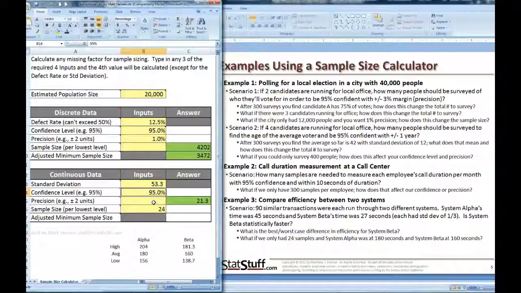And understanding the difference in the precision can make all the difference in determining, is system beta really that much better? Well, according to this analysis, we can't say statistically it is. There's not enough data to prove system beta is faster. Maybe it really is, but all this is telling us is that we need to collect more data to really prove that out if that's truly the case. Our first example, it was the case. We had enough data to prove that. The second example, we didn't. So this at least would give us more information to know we have to go back, get more samples, or just make sure we're getting a better perception of the performance of the system.